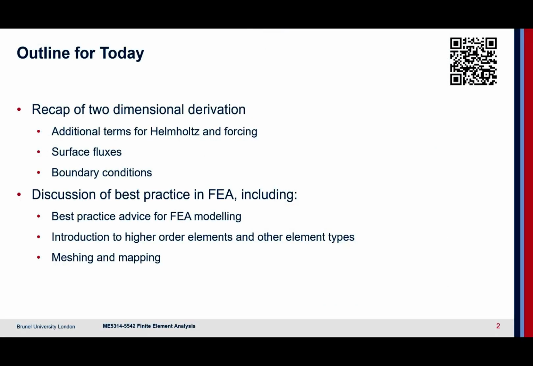So the plan for today really is just to give you a recap of the two-dimensional derivation, which we looked at last week. I'll then bring in the last two terms, so that's the Helmholtz term and the forcing term. Talk a little bit about surface fluxes. As I mentioned this morning in the exercise, you will set these to 0, but just for completeness, I want to actually cover the process of using these. They actually cancel internally, and at the boundary they give an extra term, but just so you've actually got the full set of notes. And then I'll talk a little bit about boundary conditions.